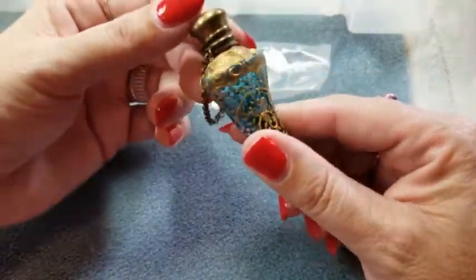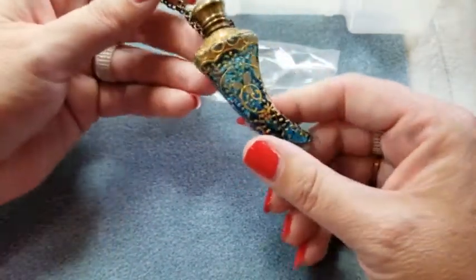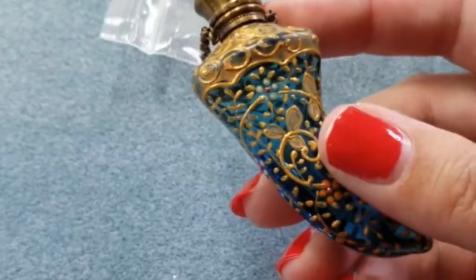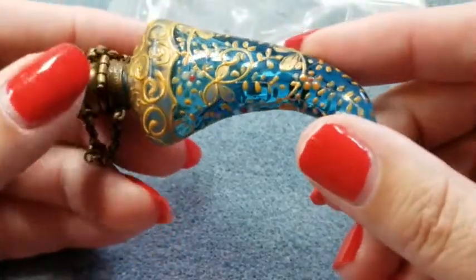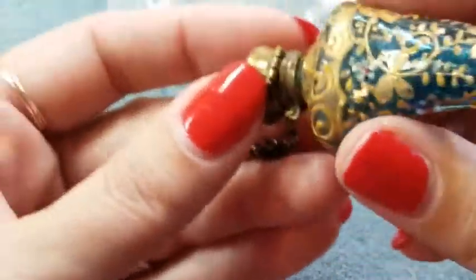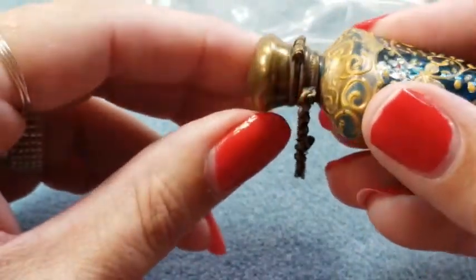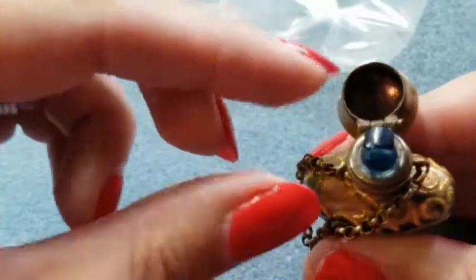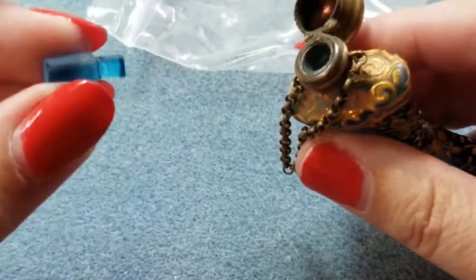This looks old. Either it was made to look old or it is old. That's really pretty. Do you see that flower? Can y'all see that? Look at that. This is all hand painted. I was yapping away and look at the detail. Even on this, I can't even actually see it with my eyes. I'm seeing it through the camera. Look at the detail. Wow. And let me see if you can see this. This is so cool. Yeah, this looks old. This is not Lampwork. I've never seen anything like this, actually.